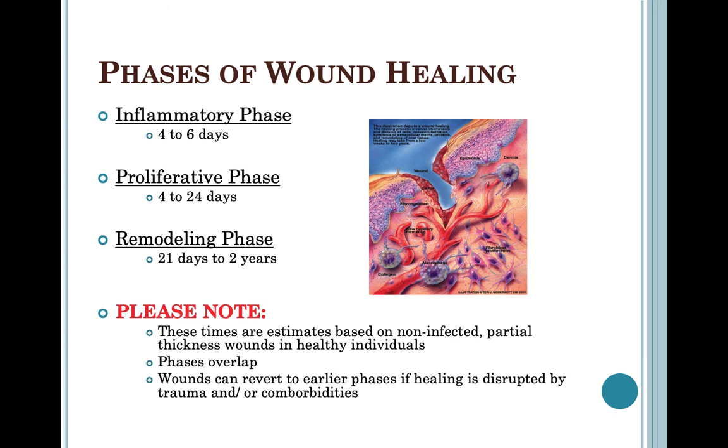What I do want to call your attention to is that the remodeling phase can last up to 2 years. So if you have a patient who's had a full thickness wound, say a very deep burn for instance, that scar tissue that is obviously going to develop will change over a course of 2 years from the time of the injury. So that gives us a very big window to make changes with that patient, especially if we have a wound or a scar that crosses a joint that is impairing that person's mobility. There's still a good prognosis that we can make changes up to 2 years post-injury.